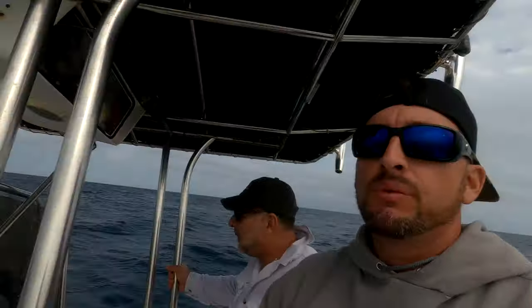All right, I think we've caught like literally at least 40 bonita to find one school of dolphin and three in the boat, and it's just way too rough out here. Woo! We are really getting into some nasty stuff. The wind was supposed to die down until it picked up at 3, and it never died down. It just got stronger, so we're headed back in. But we got some food.